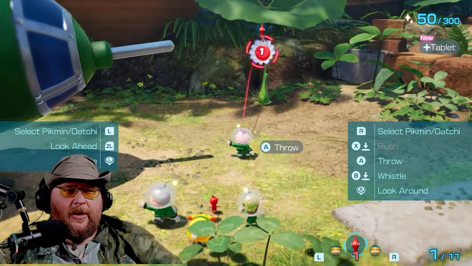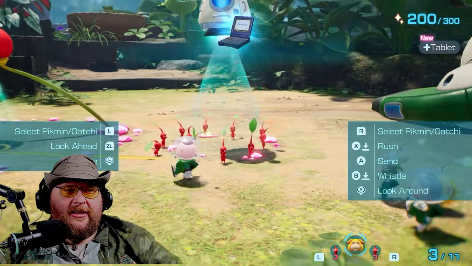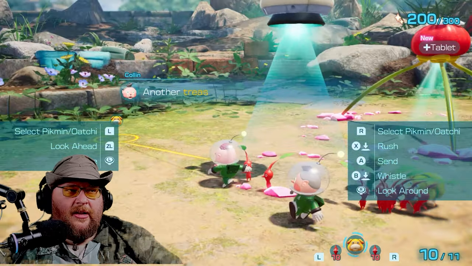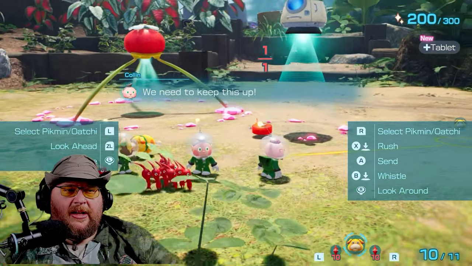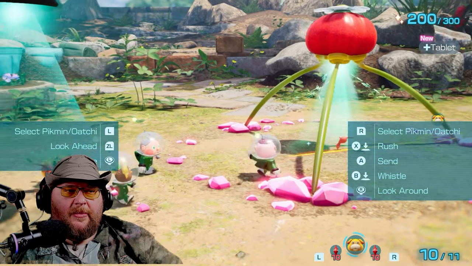Let's get another pellet too while we're at it. Whoop. New treasure collected! I got a Game Boy Advance! How much? Oh, that gave me 200. Oh, that gave me 150. Sparklium. We need to keep this up. We need to get more Sparklium here.